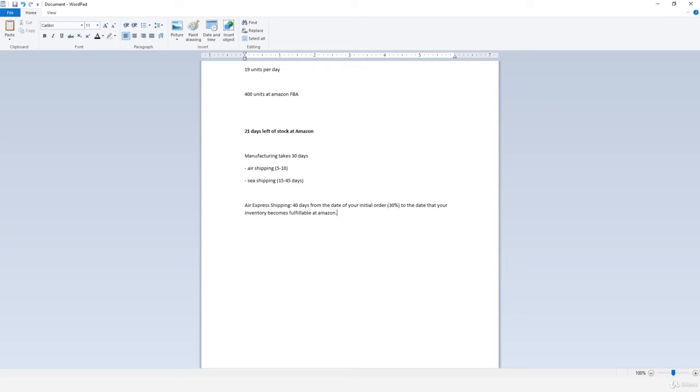And when I say the date that your inventory becomes fulfillable, as soon as your inventory lands at the Amazon FBA warehouse, it's not fulfillable right that second. It actually has to go through a check-in process through their warehouse, which can sometimes take a couple days. That's why you always have to plan for the worst. So again, 40 days is actually being quite aggressive. If you want to be really conservative and cover your butt in case of any sort of freak scenario, again, something can always go wrong, you might want to up this to 45 or 50 just to give yourself a lot of wiggle room.